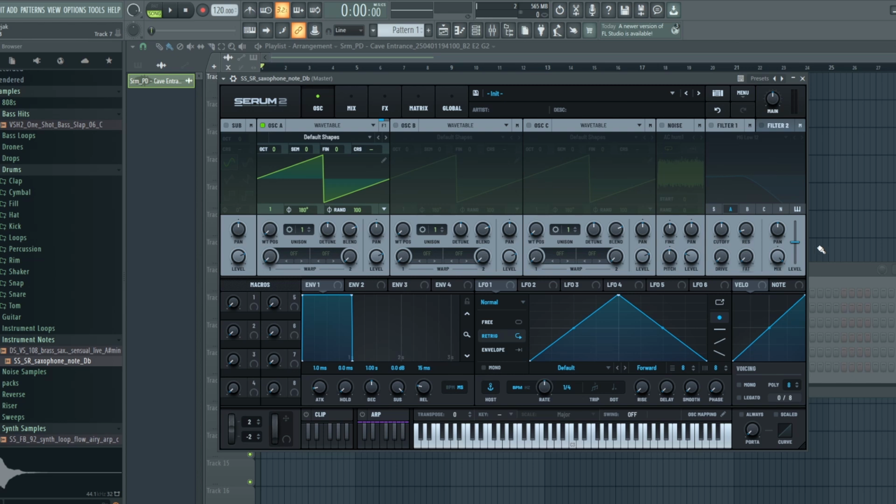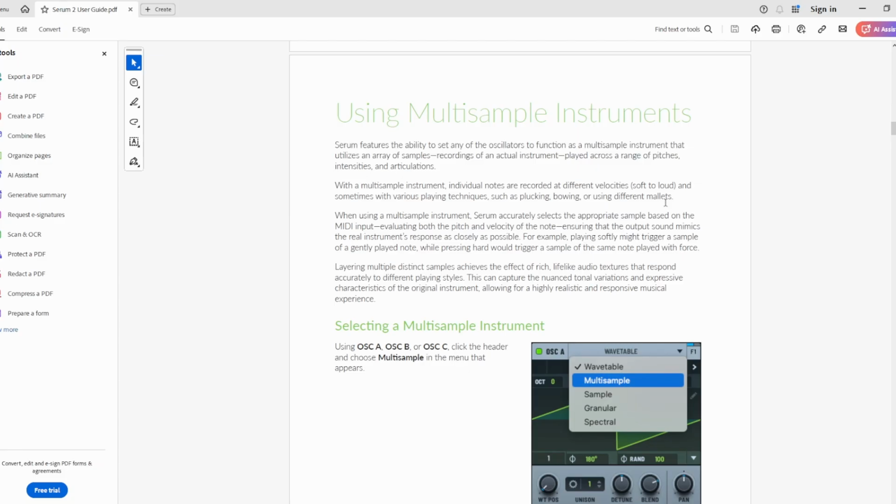Like my previous videos, I find it's important that we at least turn to the user manual or the user guide in some sections just to give us a better idea of what some of these features are. And I know that some of you are probably familiar with sampling, but multi-sampling is unique. And the fact that Serum 2 has a multi-sample feature is quite amazing, among other things. So let's just take a look at the definition here.